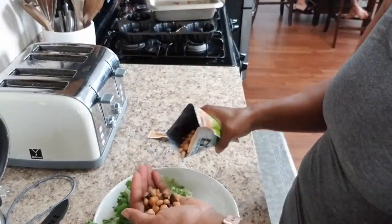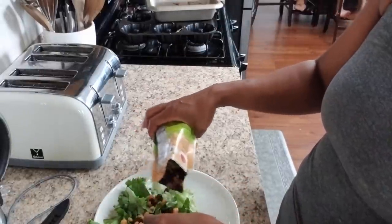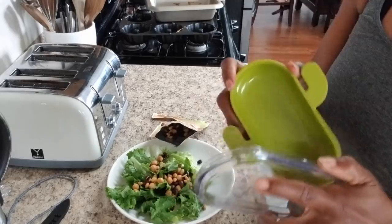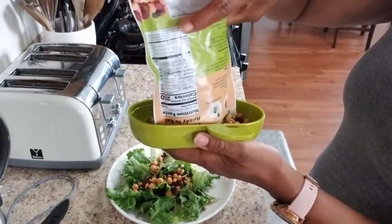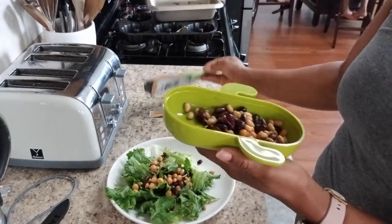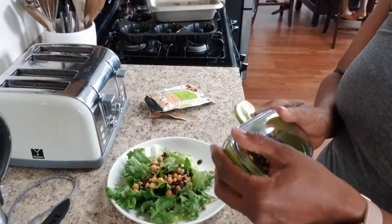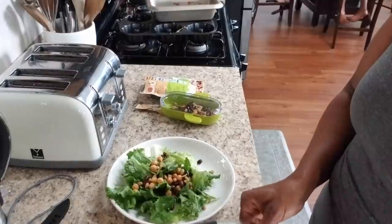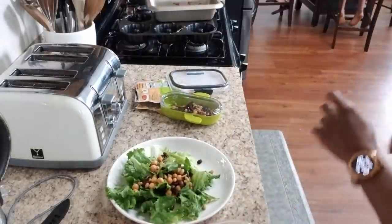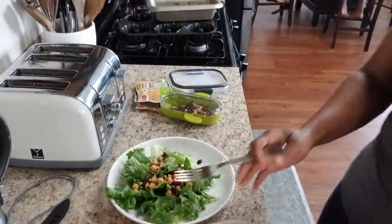Yeah, it's just a bunch of beans. They look like they're still good. They're like vacuum packed beans, almost. So that's good. And it's just red beans and chickpeas and like navy beans. I don't know what that is. But I'm gonna add some pico on top. That'll probably just be my dressing, actually.